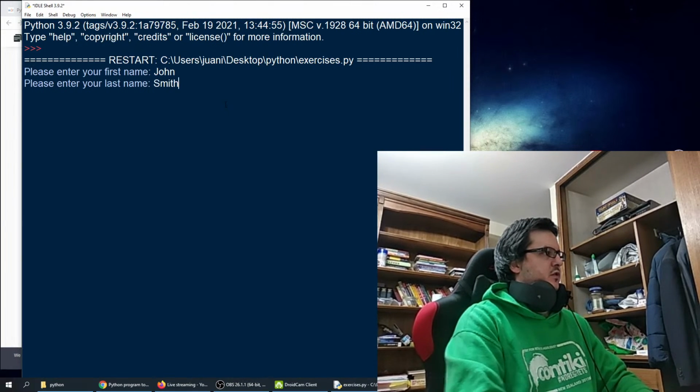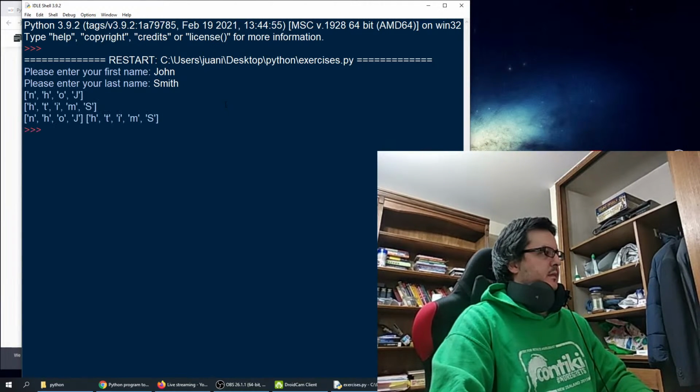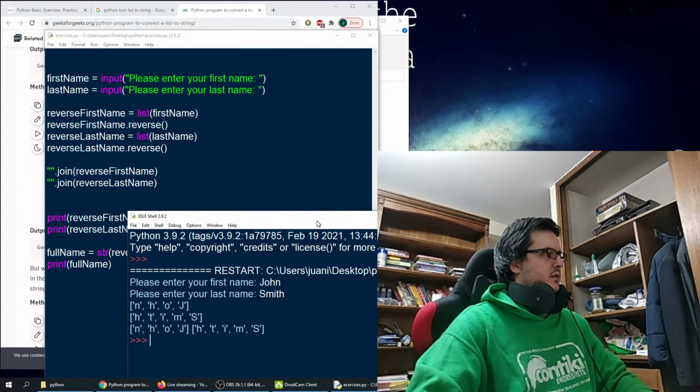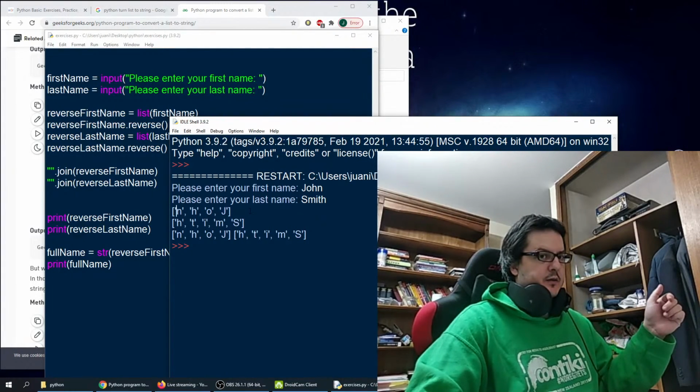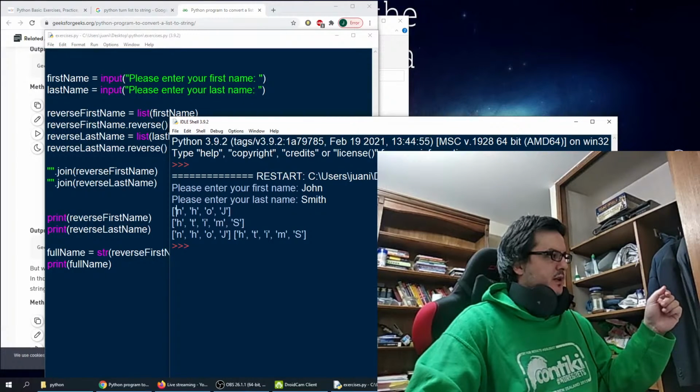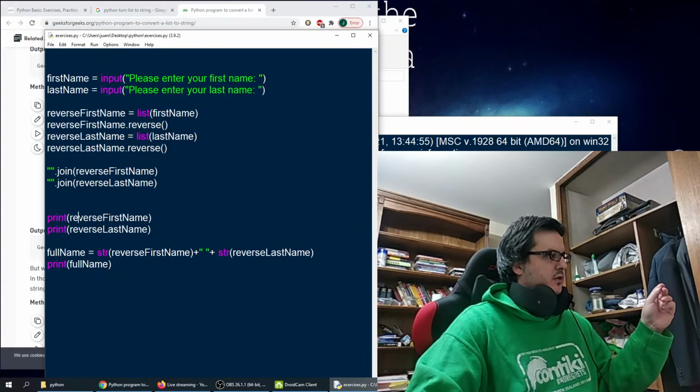John Smith. Once again, it is correctly giving us the reverse, but it's not turning into a string as we thought.